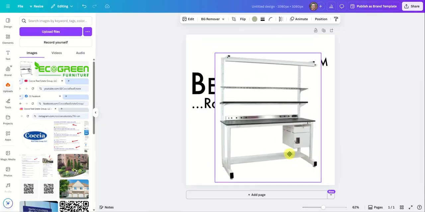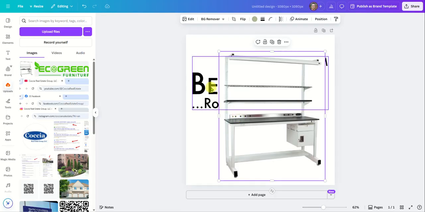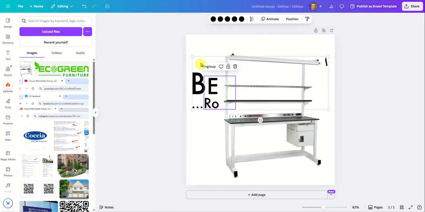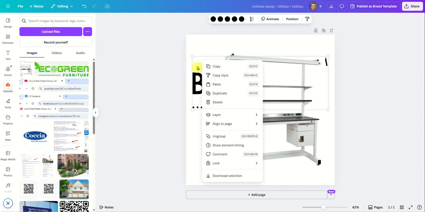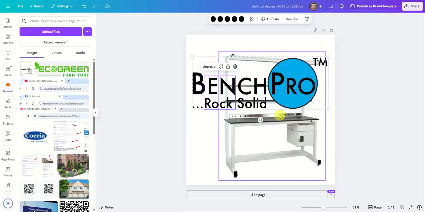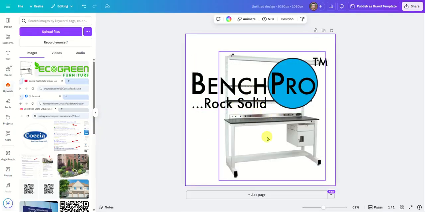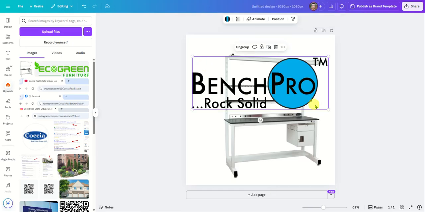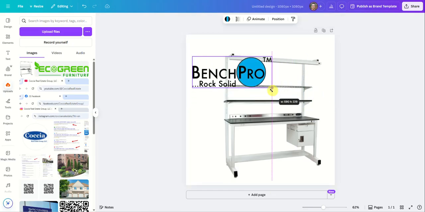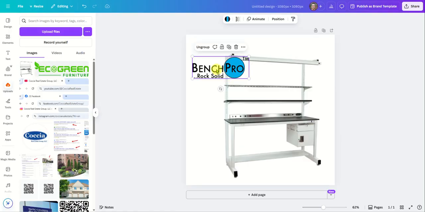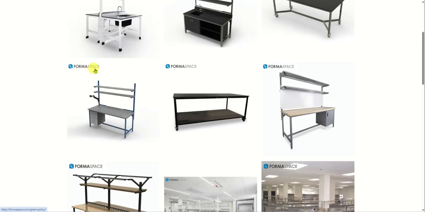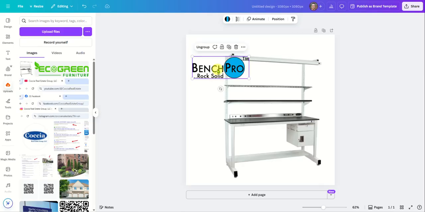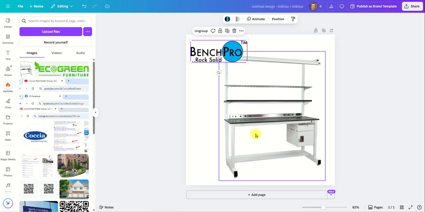All right, so what I want to do is expand this out here, and we're going to position it, and then you see this logo that is grouped together. I want to bring it up, and so if you right click on it, there should be a layer option, and so you want to bring it forward, and so now you brought it forward, right? And so let's make this logo smaller so that it corresponds to how this looks right here. So we're going to try to make it as similar as possible to that. And then we're just going to move it up.